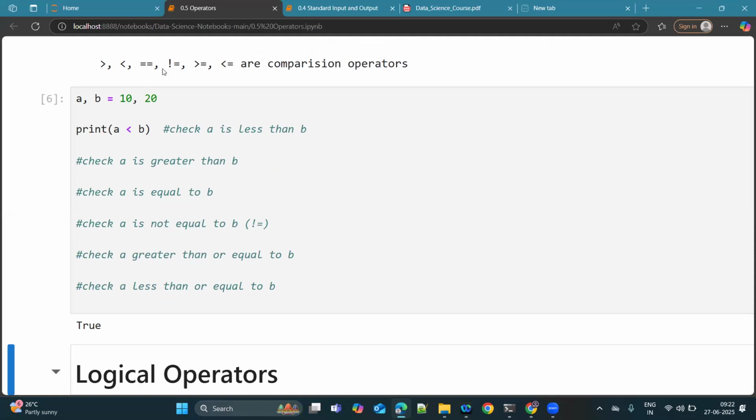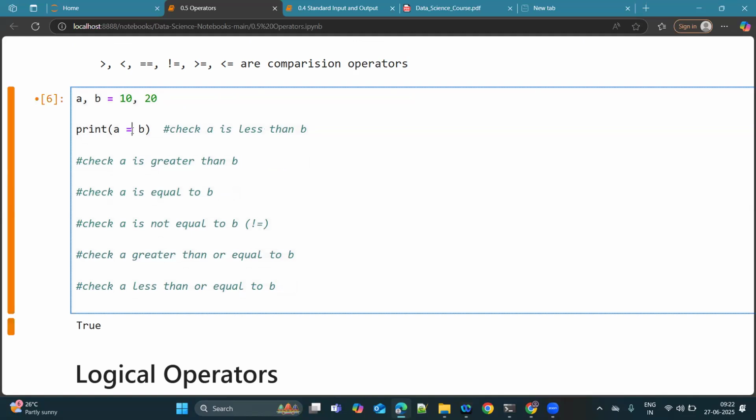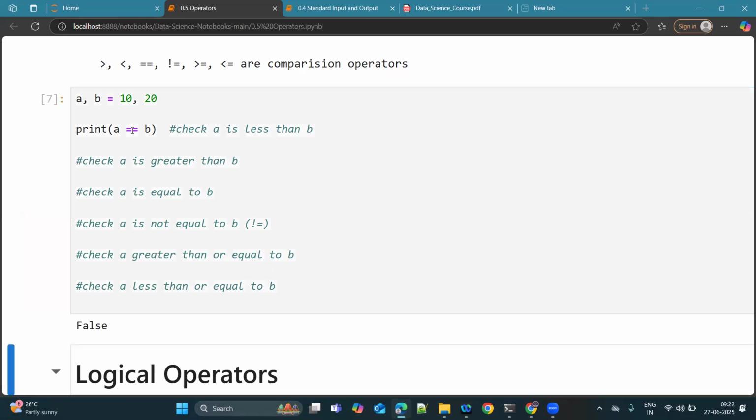Similarly, double equal to means both are equal. So if you go for double equal, what will it print exactly? If I print a double equal to b, it gives False. Why?